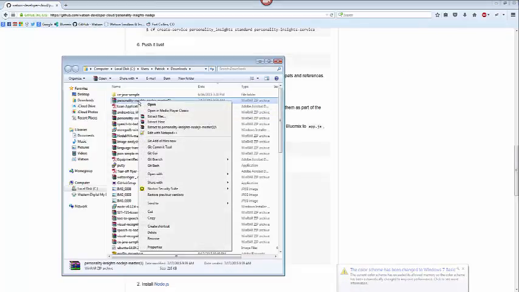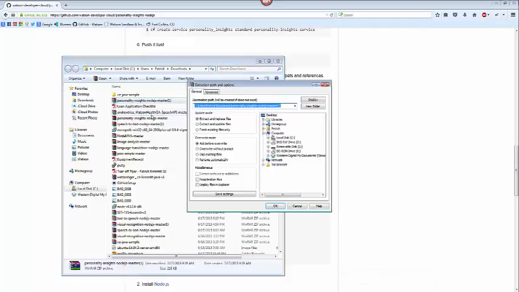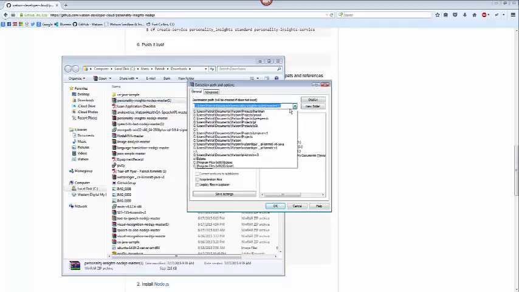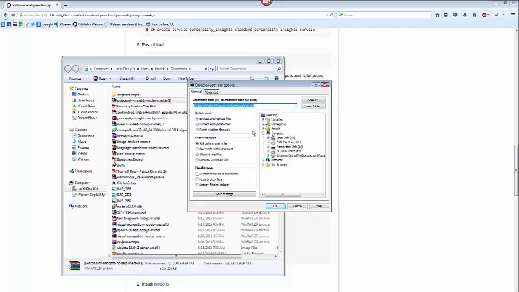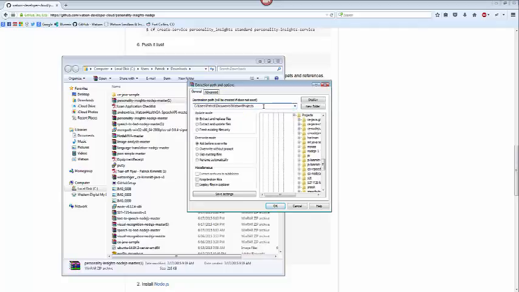So I go into my downloads, extract my files, choose my project that I want to extract them to. I'm going to call this one PI-meetup.